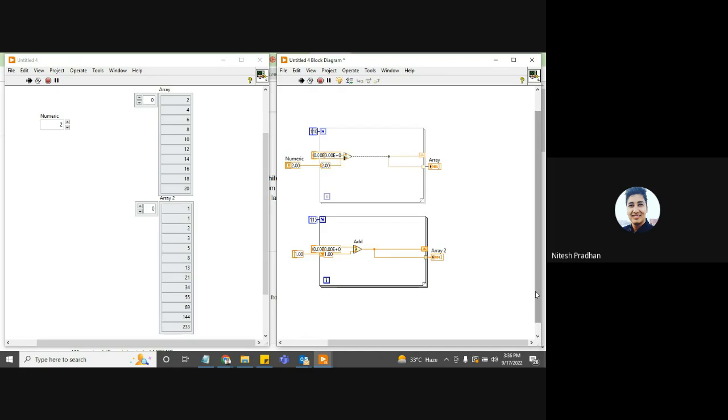0 plus 1, 1. 1 shifted down. 1 plus 0, 1. Then 1 shifted down. 1 plus 1, 2.